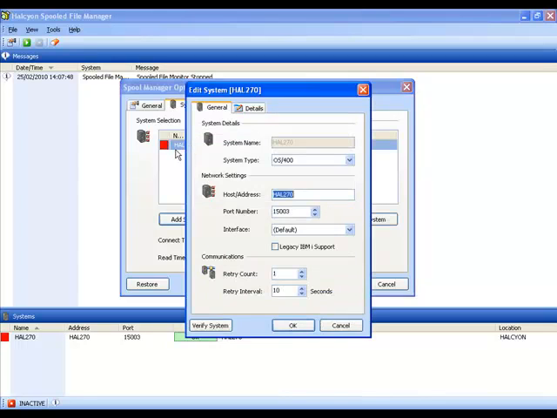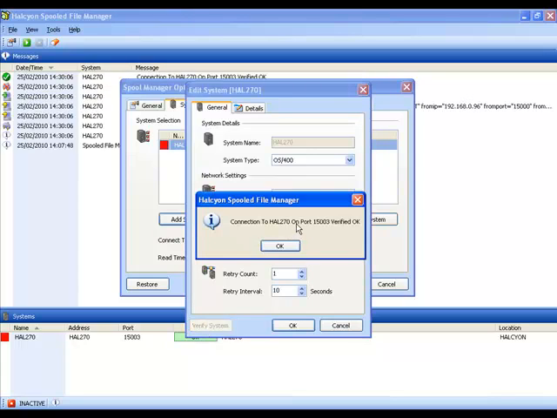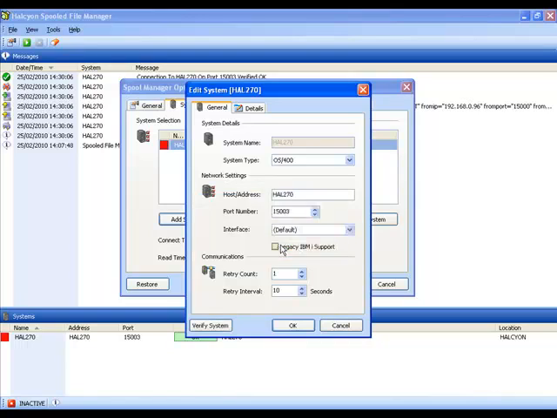If I just double click on the system that's already in place, you'll see that within here you specify the system type, which is going to be OS400. You add in the host or IP address of the system that you want to have connected to the Spool File Manager. Make sure that you specify the port number that will be available within the green screen itself. And once you've added everything in, just click on Verify. That will go off and it will just ensure that it can communicate with the Halcyon product on the iSeries.